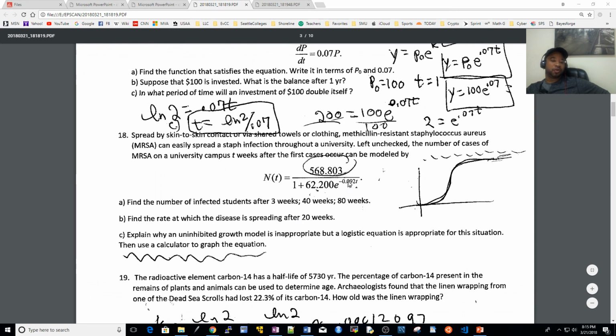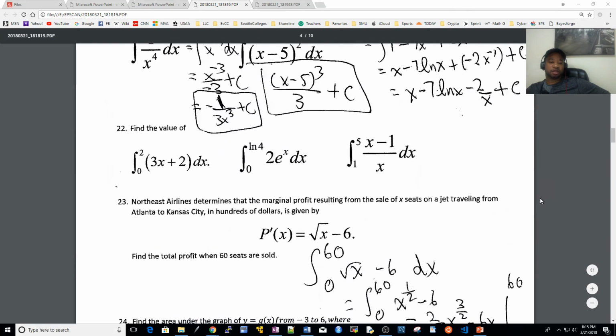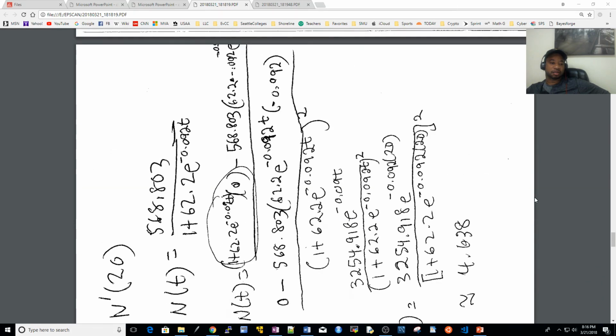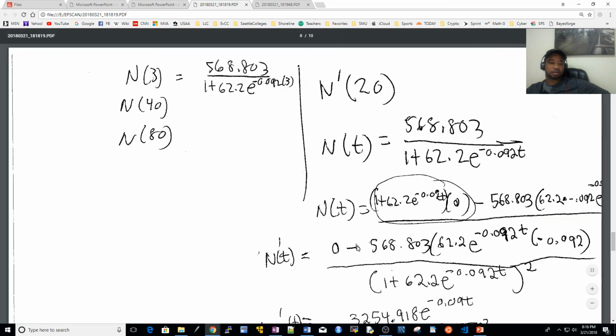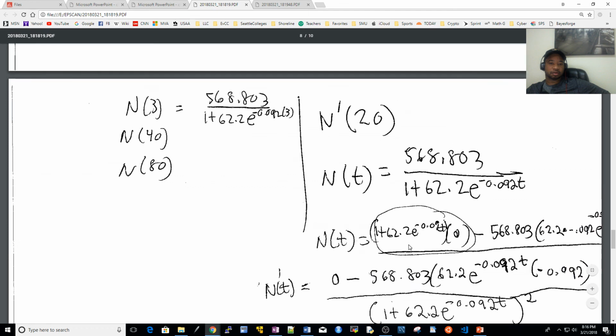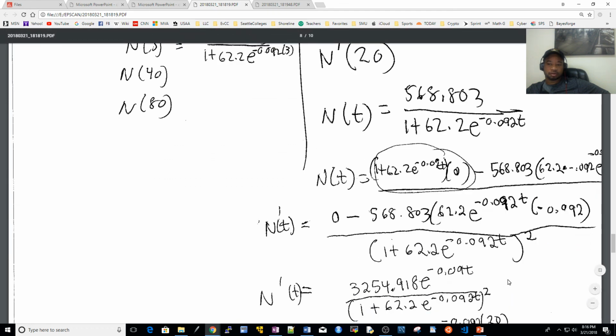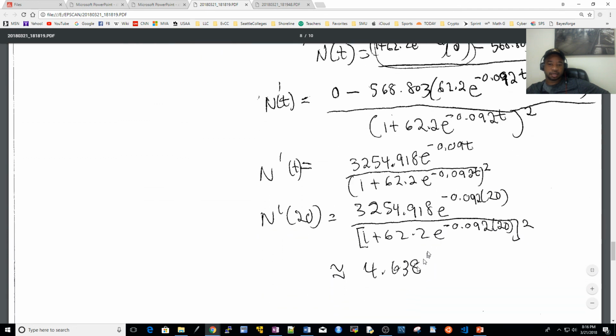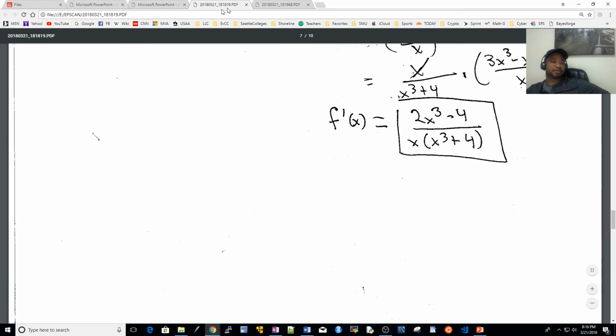Now, this was a tricky one. We beam the denominator up to the top. So take the whole bottom and bring it up, but you've got to change the sign to -1. So the whole thing's in parentheses to the -1 power. And then you can do it. Oh, actually, I think we did the quotient rule as well. You can take the derivative by the quotient rule, now that I think about it. Very messy. We're getting like 4.63 or something.